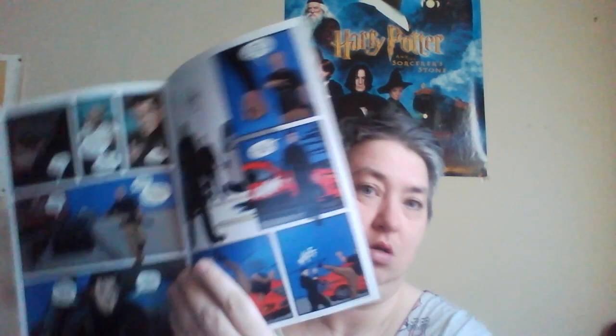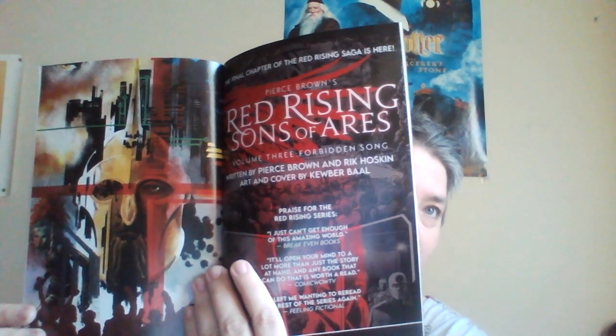Then we have 007. This is issue number 6. Like I said, I won't be doing a review of it because this is my brother's comic. Oh wow, interesting. Whoa. Look at that. Advertisement for a series I've never heard of before.